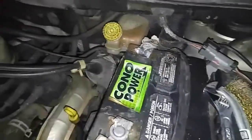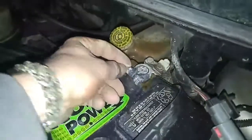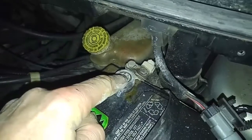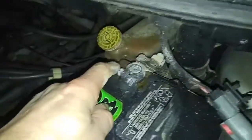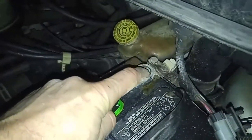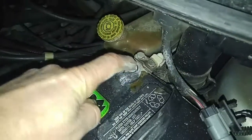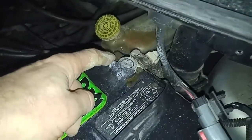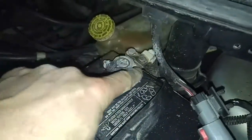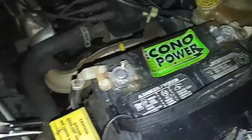It was just a tiny bit of corrosion. So the fix: take a wrench, take this clamp off, clean the outside of that post with a wire brush. If you have a battery terminal brush, that makes it easier, but clean the outside of that terminal and the inside of this clamp, tighten it back up again. I had to use the brush on here, brushed it everywhere to get any corrosion off.